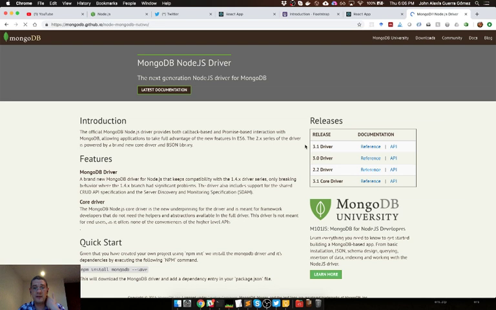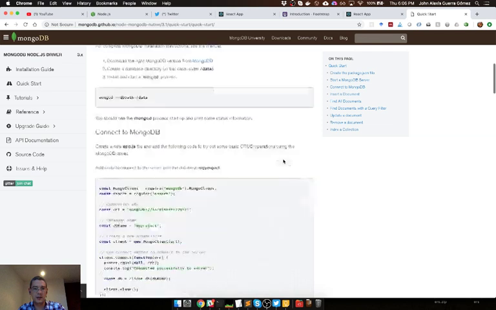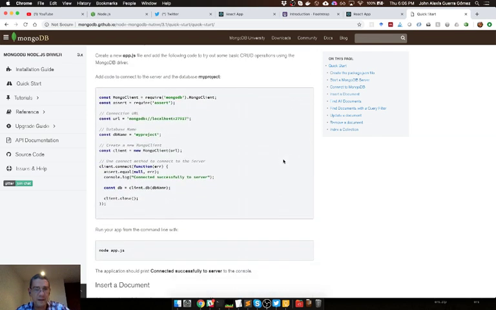This is the official driver from them, and usually what I do is that you can check on the documentation, and then here is a quick start on how to start using this thing. Let's see if I can actually run that directly on my own, and I actually made a mess here. Hopefully, I need to clean this. Bear with me for a second.